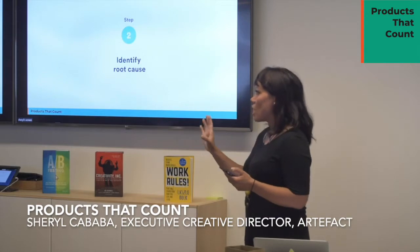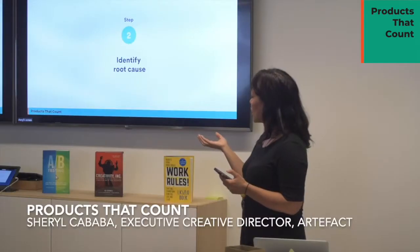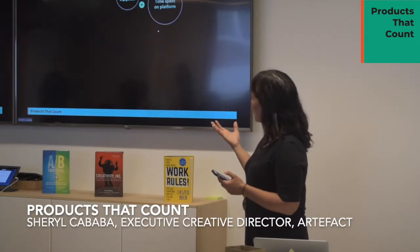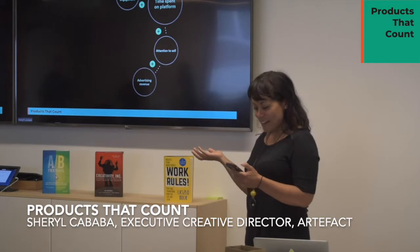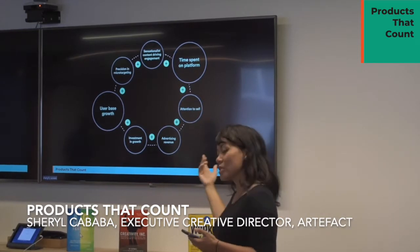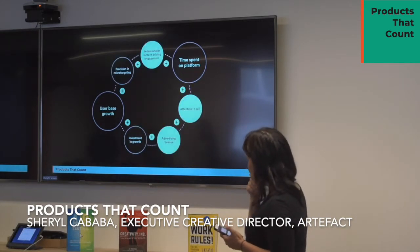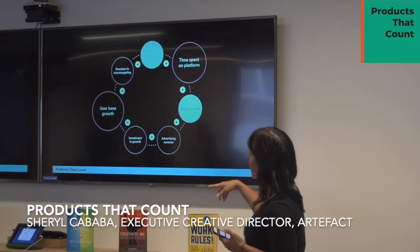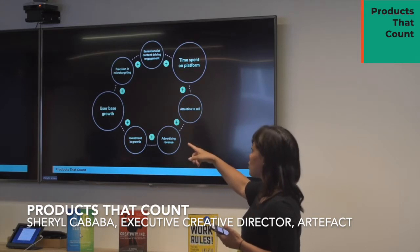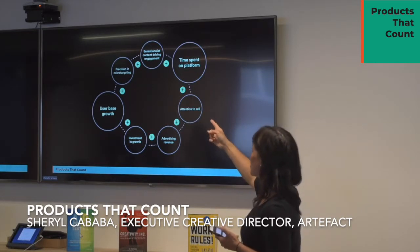So using all those kinds of what we would call the symptoms of the system, we then identify root causes. Like, why are all of those things happening? I think we can pretty much assume that there's a straight line, right? So if you look at time spent on platform, that leads to attention to sell. And Tim Wu is a writer who has written a lot around how our attention is sold online. And that leads to an increase in advertising revenue, which leads to further investment in growth of the company and the platform, which leads to an increase of user-base growth, which leads to precision and micro-targeting, which leads to sensationalist content driving engagement, which leads to time spent on platform.